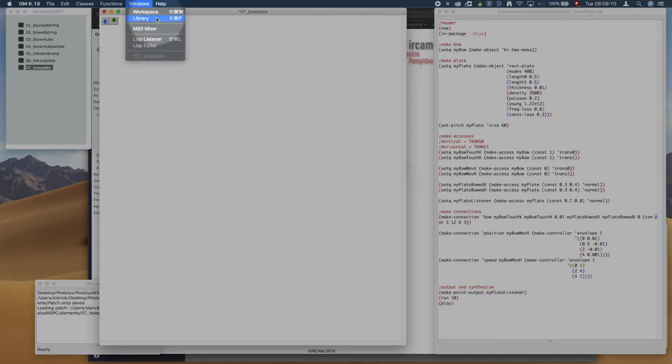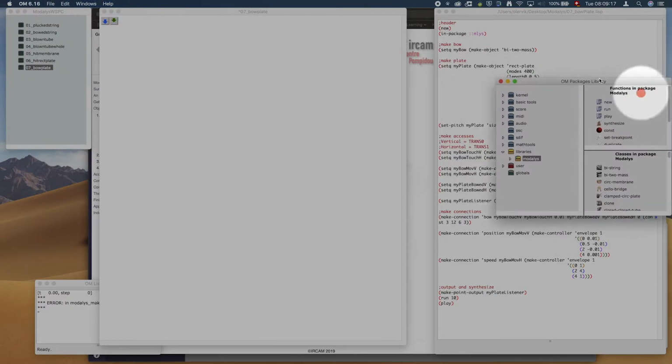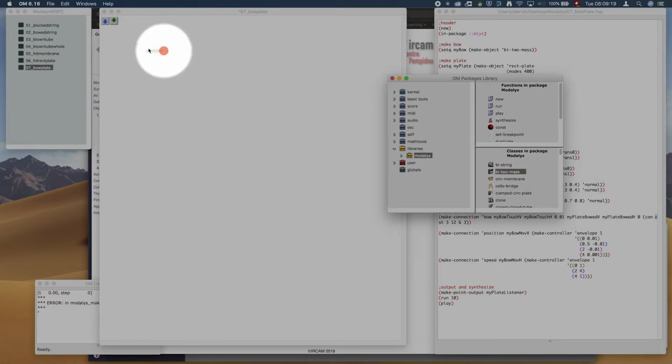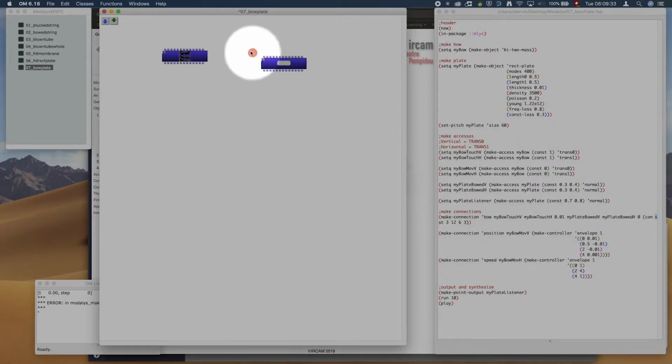We are gonna load the library. There we go. And we're gonna need a B2Mast today. Rect plate there, and now we are gonna type in the density. No, it's size. Okay, 60. So this is now pretty much forward, I think.